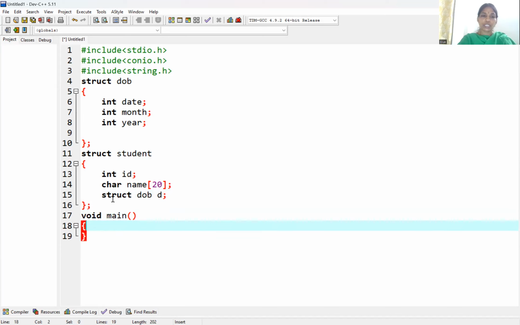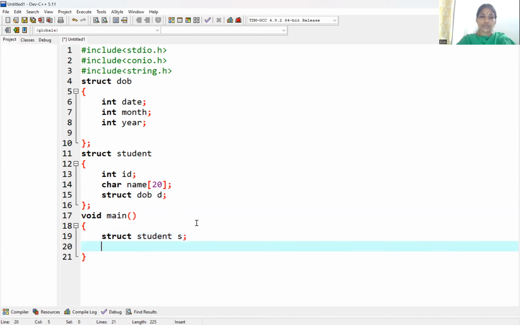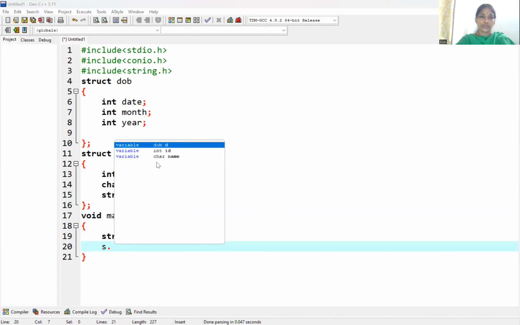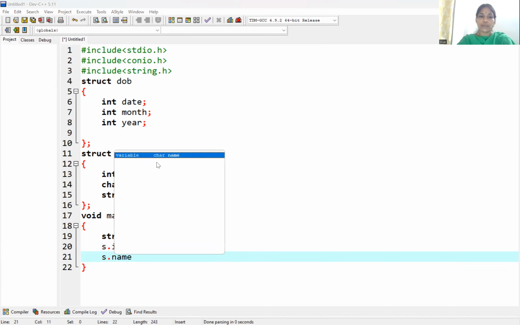Within the main function, I am creating the structure variable for student. Struct student s, because for these structure members also we need to initialize the value apart from these structure members. First s dot id equal to 101, and s dot name.